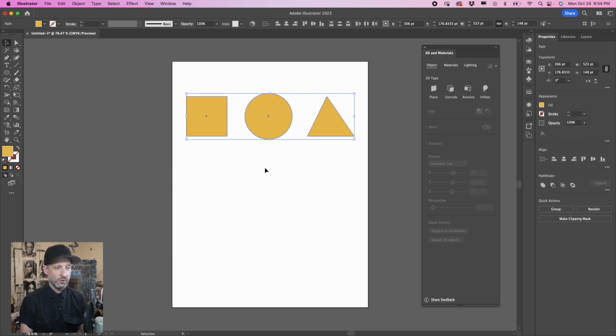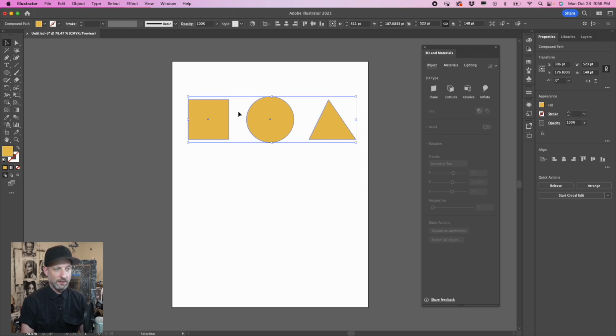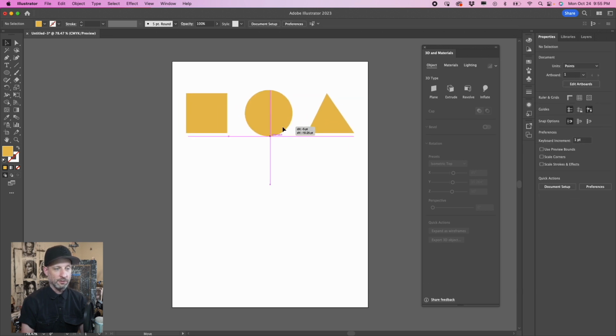Okay, the next very important step of this process: whenever you have multiple objects like this and you're going to create a 3D space with them, you hold Command and press 8, and that makes them into a compound path, which is similar to grouping them. So now they're acting as a group, which is an essential tool for when you're making things 3D. Very important: Command and the number 8. So now it's a compound path. When we grab one, we grab all of them. They're all essentially a group.